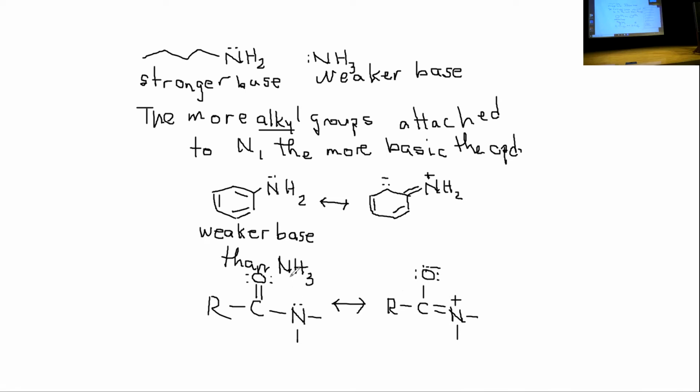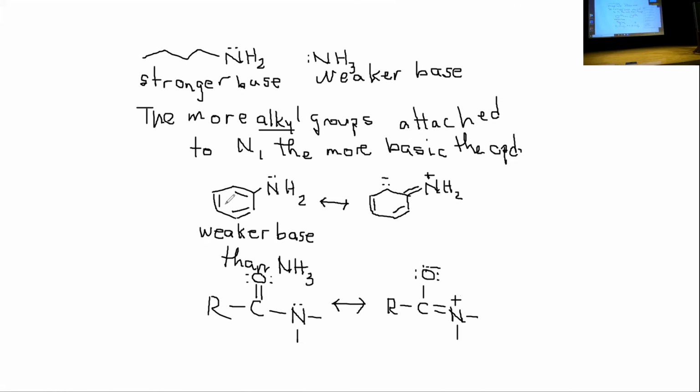There's only one structure that is somehow at all times a mixture of both of these structures. Similarly, this one is a hybrid with this resonance form and the two others. So what that means is, again, our lone pair isn't localized on the nitrogen any longer. It's spread out over more of the molecule, and that means it's not as available to reach out and grab a proton off of something. So amides are also significantly weaker bases than amines and ammonia, other things being equal.